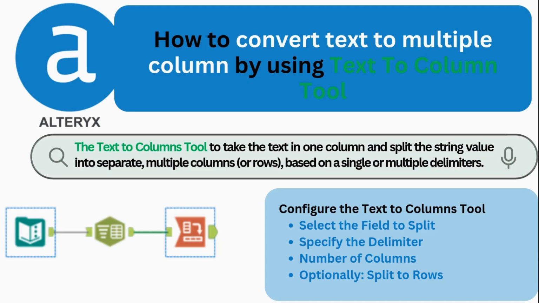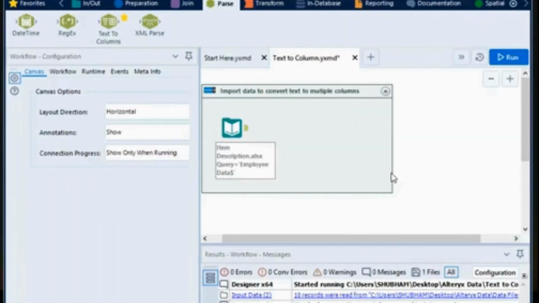How to convert text to multiple columns. In order to convert a text into multiple columns, there is a necessary condition that the text should consist of a delimiter. By delimiter I mean there should be a separator present in the text to separate it into two or more than two columns. So the delimiter or separator can be space, underscore, hyphen, at the rate, and so on.